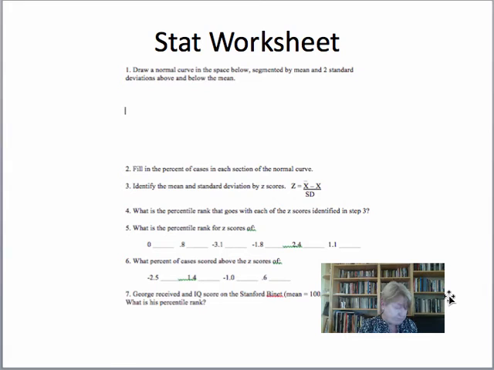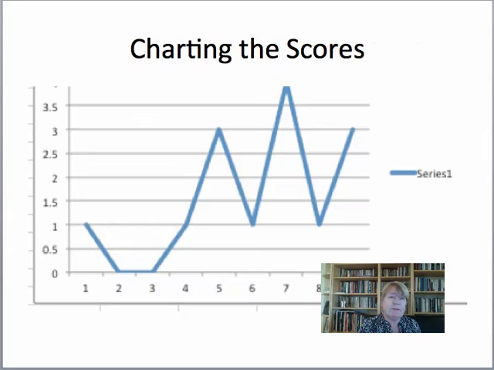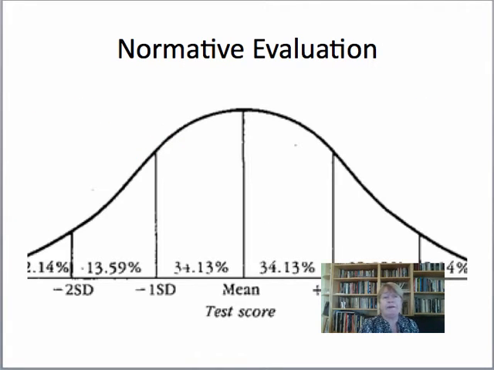All right? So the next question asks us, what is the percentile rank that goes with each of the z-scores that you've identified in step 3. So, looking at the chart that you've now drawn, what would the percentile rank be for a z-score of -2? I'm going to flip us back up to our bell-shaped curve back here. And if you look over to the left of the curve and we go to -2, -2 would be a z-score. A z-score of -2 standard deviations.